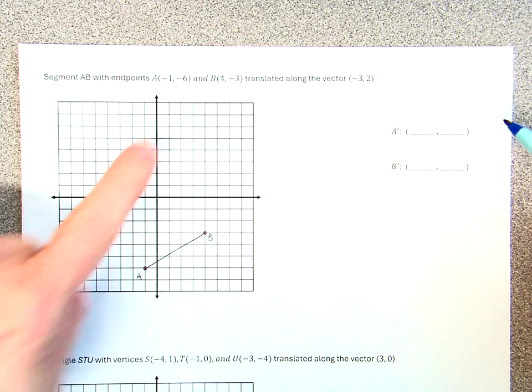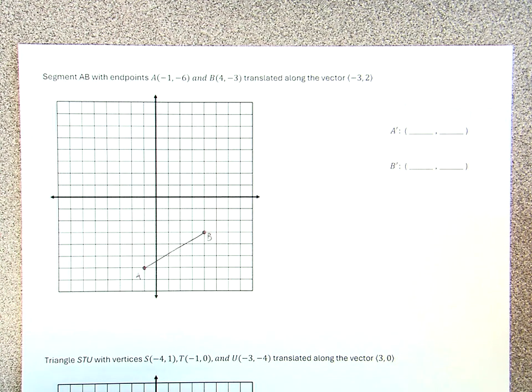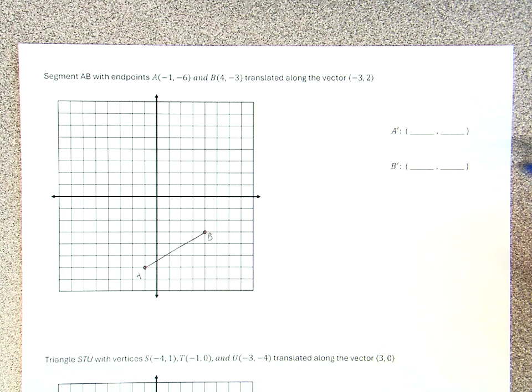Right? So either way. All right, let's try it out. Okay, so again, they gave us 2 points. It's just a segment, right? You can't really make a shape with 2 points, so we'll just call this line segment AB.